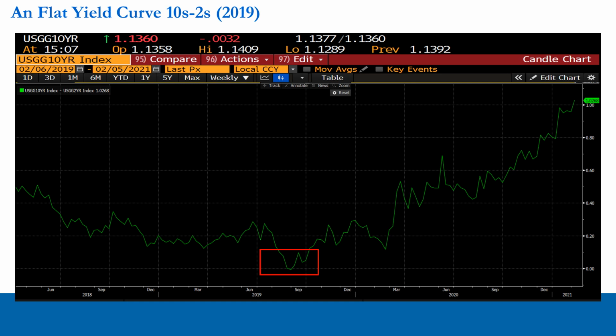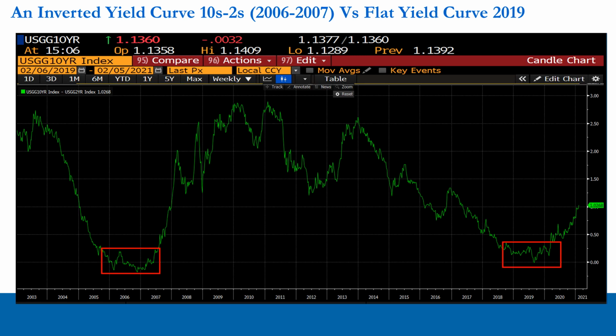But what the bond market was telling us at this moment in time, summer 2019, was that the US economy was expected to slow down and possibly contract and be in trouble. Now, we can even compare this moment in time, going way, way back to previous contractions. On the right-hand side here, you can see the 2019 period, where we've highlighted the moment in summer 2019 where the 10s minus 2s went to the zero bound. So 10-year and 2-year yields were basically the same.